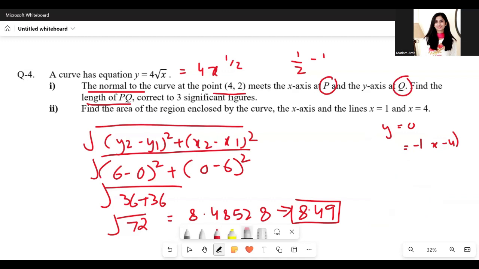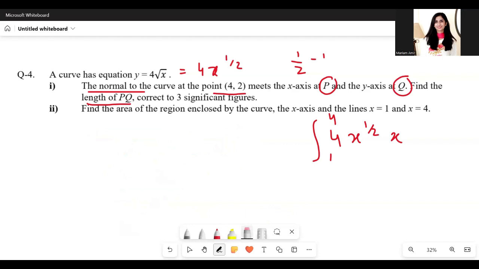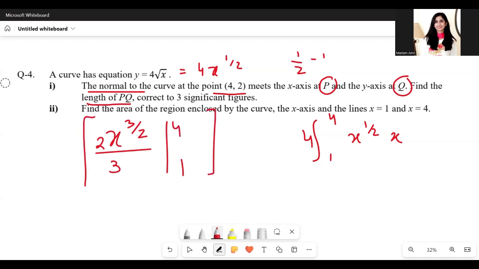Okay, so that is going to be the integration of this curve within the limits 1 to 4. Let's do this. You can actually bring 4 out because it's just the coefficient. So I'm bringing 4 out, and I'm going to integrate x power half, which is going to be x power 3 upon 2, over 3 over 2. After simplification, it becomes 2 over 3, like this. And the limits are 4 and 1, and there's also a 4 outside.